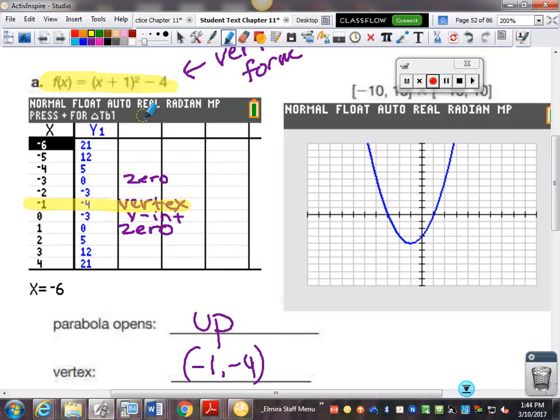So what I'm noticing is that the -4 from the equation and the coordinate pair of the vertex, those signs stay the same. Just like in factored form, the -1 of the vertex becomes +1 in vertex form. Okay, and that's just how the formula works. Okay, so vertex form is when you're writing a parenthesis. Let me zoom in even more here.